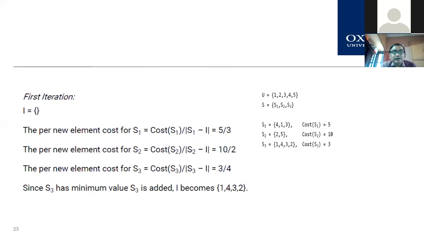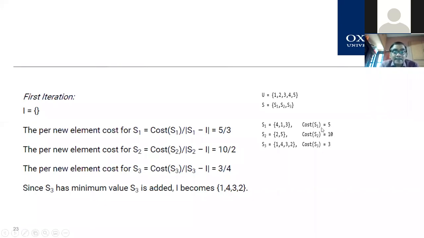What we are going to do is design some sort of heuristic, some sort of thumb rule. For example, I will start with iteration 1. In iteration 1, I'm going to include the sets into my solution. So the first set I'm taking, what are the elements of the set? It is nothing but 4, 1, 3. These are available in the universal set. And what is the cost of this particular set? It is 5.